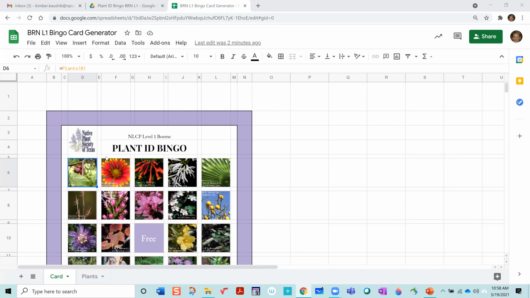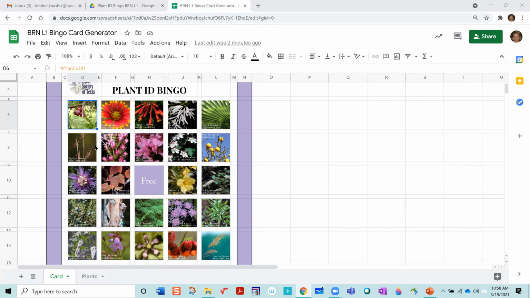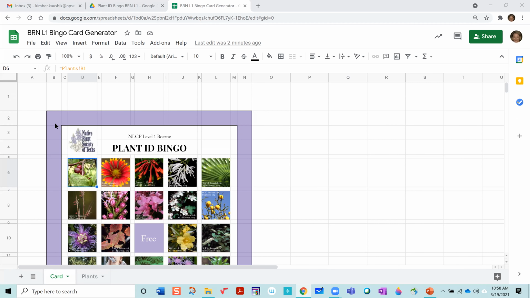Once you randomize it, you're going to go to card. The first one I'm going to do is I'm going to show you one with a border. And then I'll do it again where you see a card without a border, this purple border that I added. Some people like the border, some people don't like the border. You can pick, but whatever you do, pick the same: all or none of them with a border.